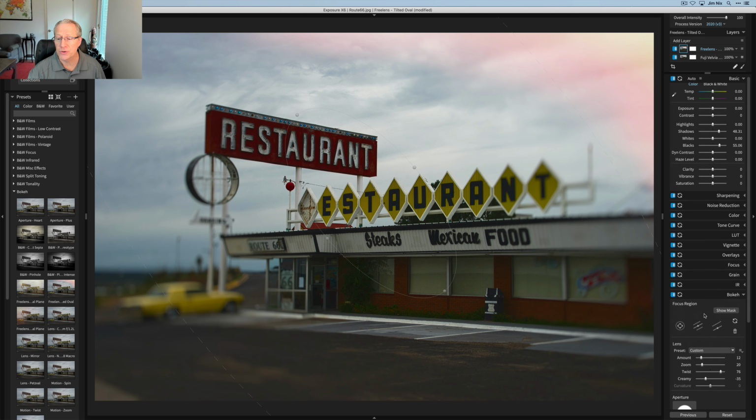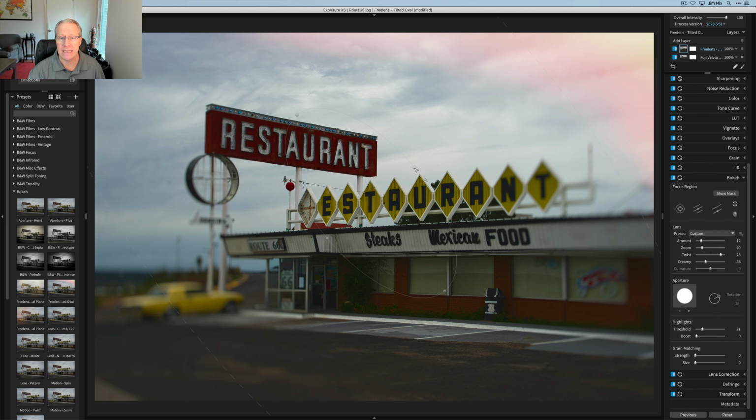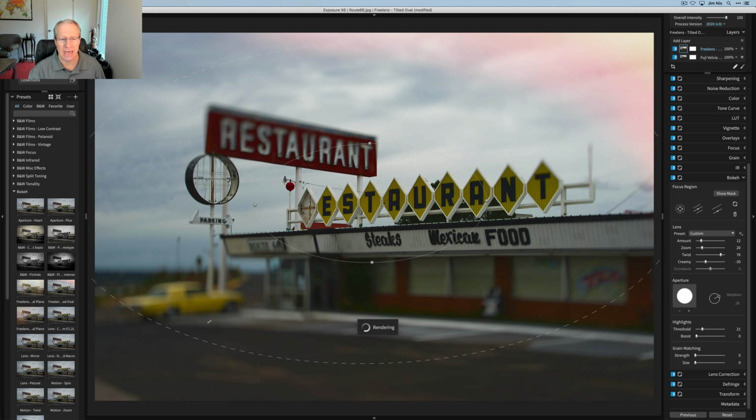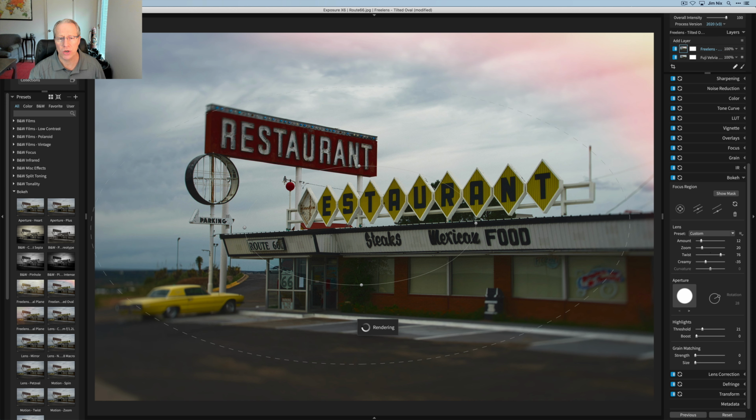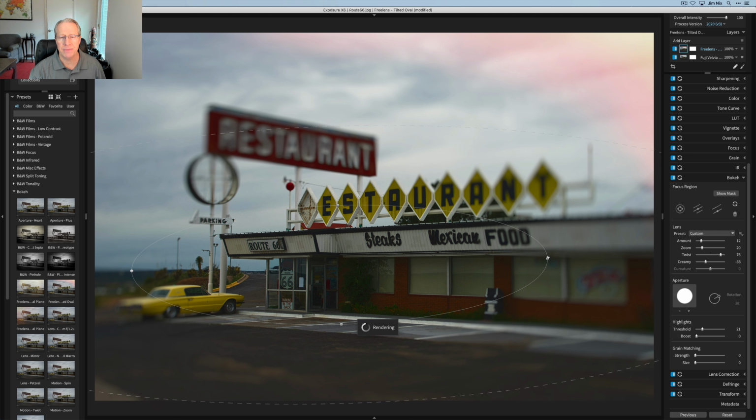And then on the bokeh filter, I would probably come in here and move this oval as I showed you before. You see how you can collapse it and spin it around, things like that. I'd probably move this a little bit, maybe pull in that gradient zone where the blur occurs, and maybe lengthen this oval, something like that. Maybe, I don't know, I'm just kind of winging it here and having fun.